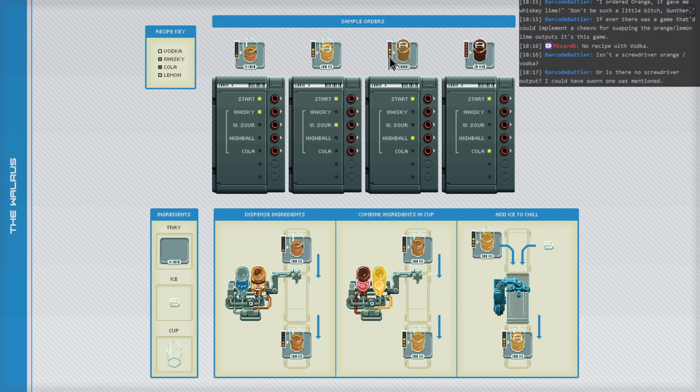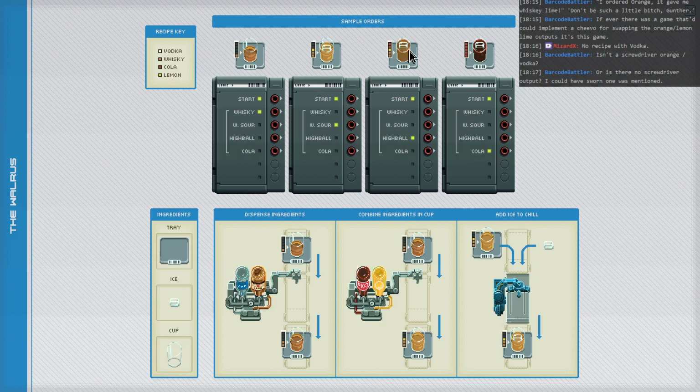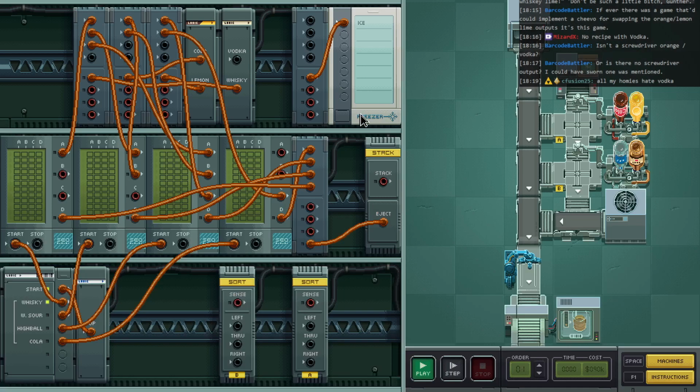Because this one technically has five things: whiskey, lemon, cola, ice, and output. And all the ones that have ice, these ones are easier because they have outputs I can reuse. But this one doesn't, so I need to think of something else to use. Because lemon is always accompanied with ice, but not the other way around, so I couldn't do it that way. Think anything else? Same with Coke. Same with whiskey. It's just done intentionally, I assume. I'll figure that out in a second.